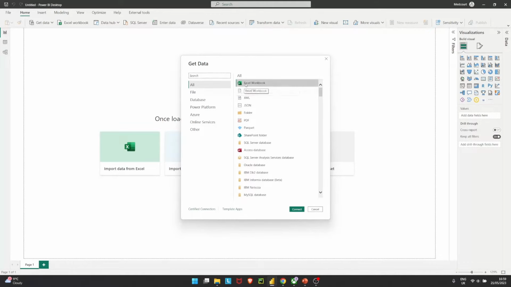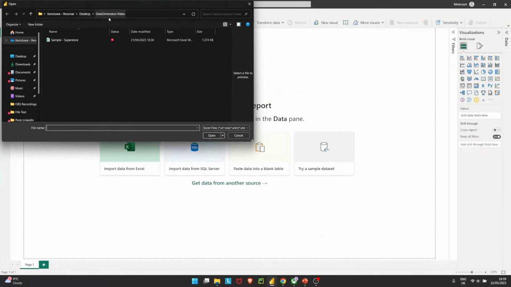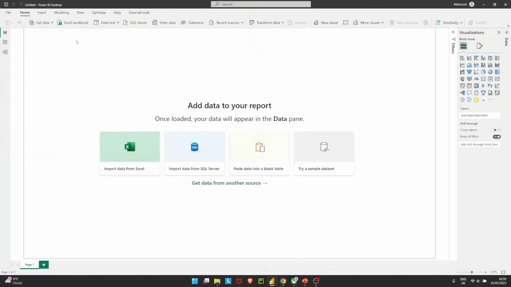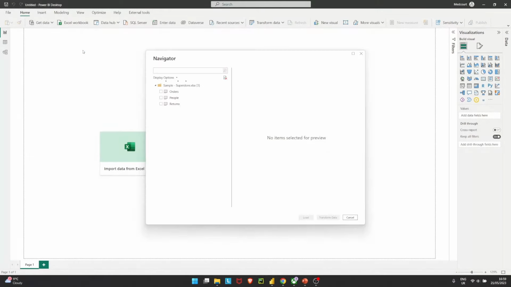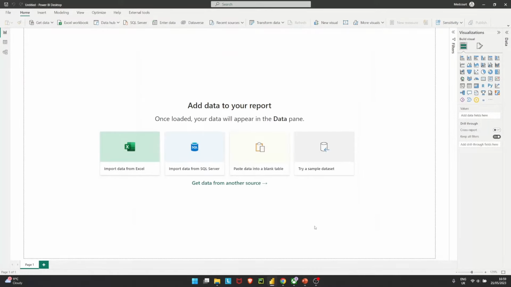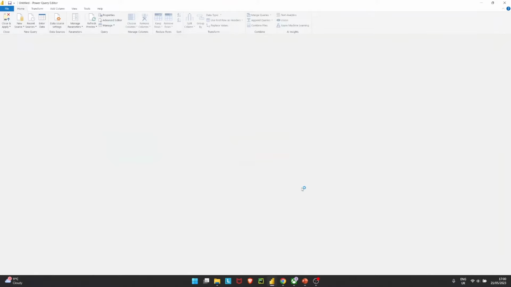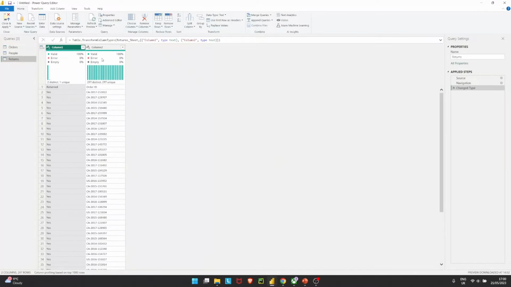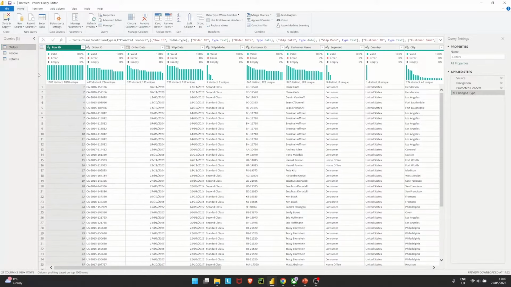And so I'm going to pick the Excel. This is the data set, and I'm going to load that and transform that data within my Power Query editor. So let's check all the boxes to import the 3 data sets within that Excel workbook. So let's transform the data to clean our data just a bit to be sure that we're all fine within the data block. So let's start with the orders table.